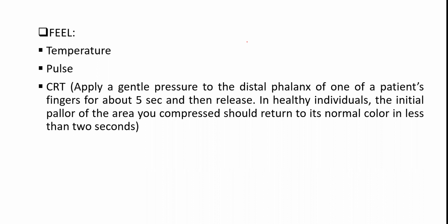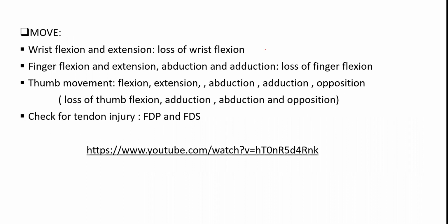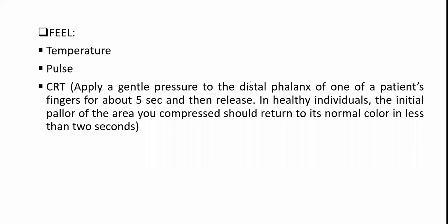On the palpation, we'll again do the temperature, pulse, capillary refilling time. Now, obviously it will be tender. Do we need to check the tenderness? It's not very important. Sorry, yes, it will not be longitudinal, it should be transverse. Sorry, I think it was a mistake over there. So in the feel, first start with the temperature just like before. What you will say to the patient is, now I'm going to assess the temperature in your hands to check for any raised temperature or any reduced temperature.